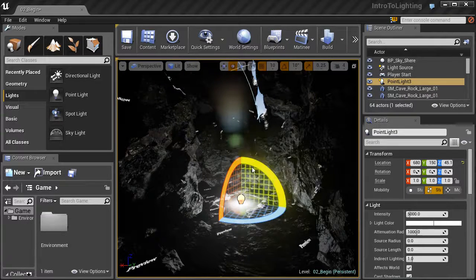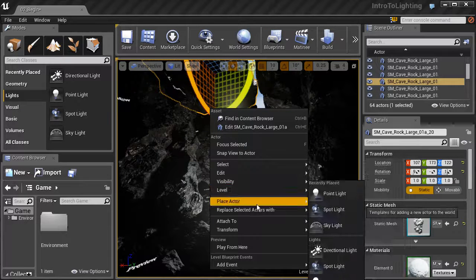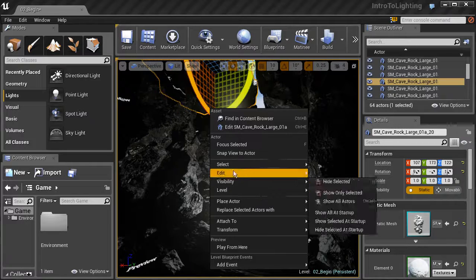Now we can also bring in the other lights the exact same way, but I want to show you a different way. Let's go ahead and right-click on a surface, and then we're going to go to Place Actor, and then we'll say Light, Directional Light, Spotlight, or Point Light. Now I know that goes off screen there, but you'll see that in the section. You'll also see what's been recently placed, and you can choose that as well. Alright, so either way will work.